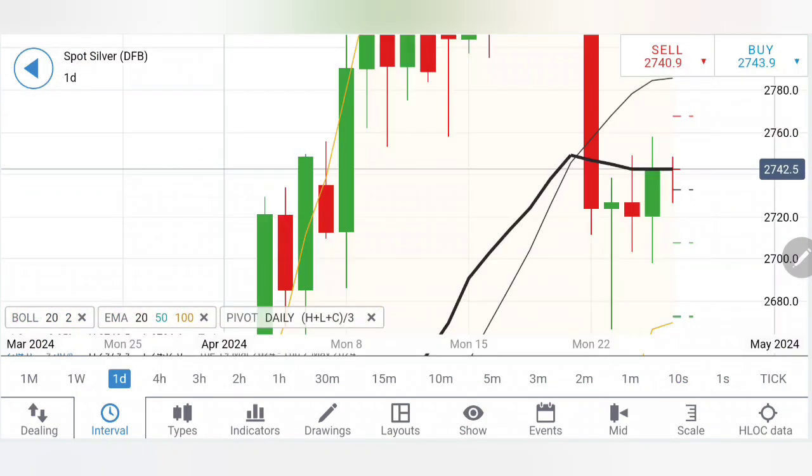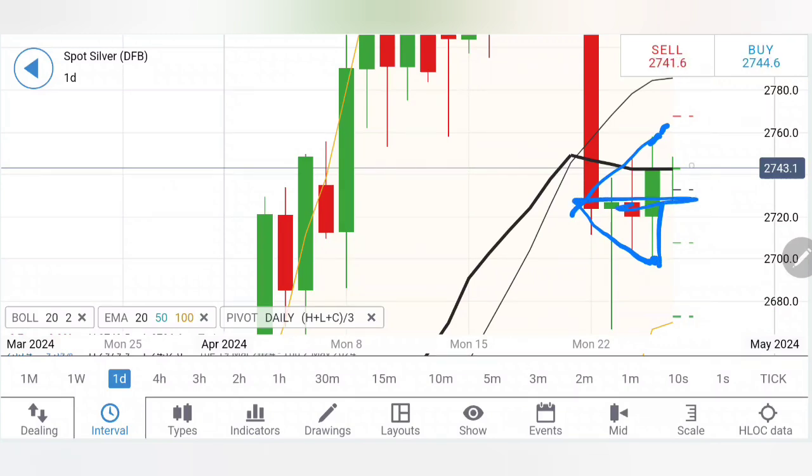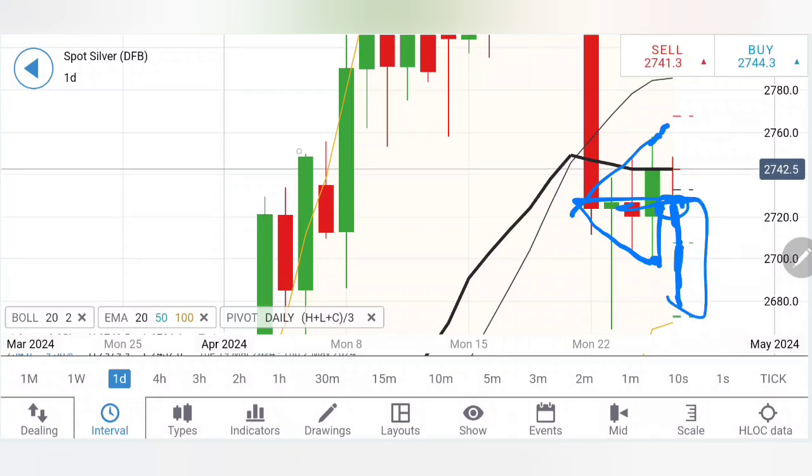Coming to the daily chart, see, 2760 to $27 levels, median at 2730. Thus it is important for silver to break below 2730 levels today, and this zone becomes critical on the downside towards 2730-20, below which we can say the bears will try to take over, else it is still not to be treated bearish.